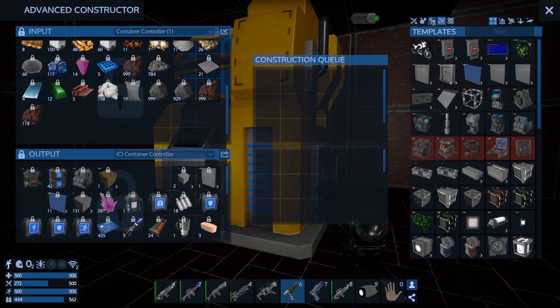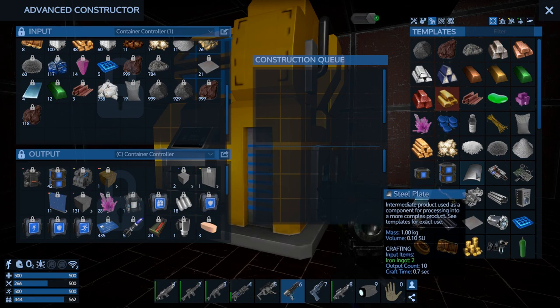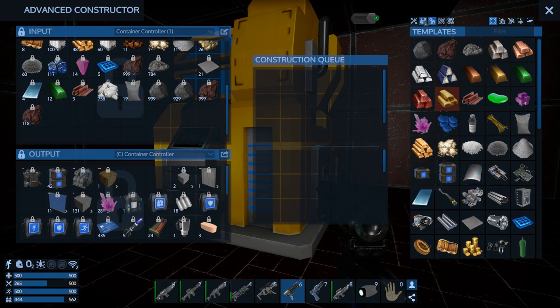Let's figure out how much each one costs then. Steel plates. 10 steel plates is 2 ingots. So it is just over 2 ingots. Huh. That's actually pretty cheap. It's just barely over 2 ingots. That's not that bad. That's pretty cheap. Okay. Well, we'll make a bunch of them.